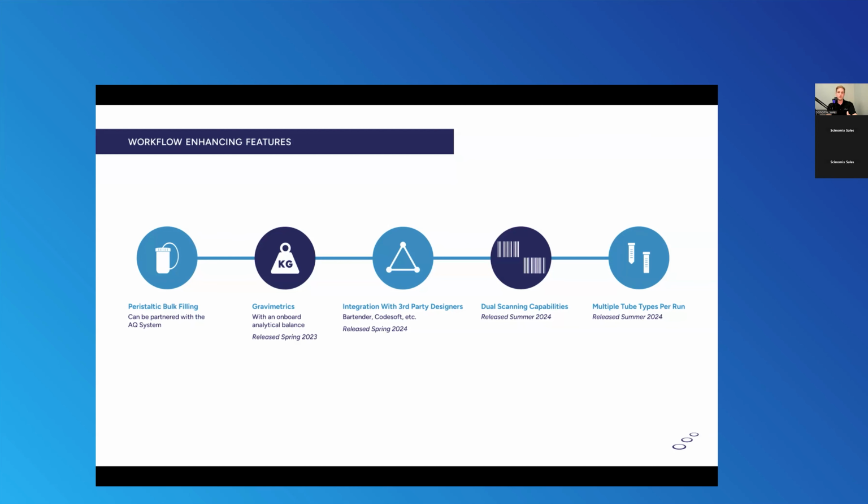And then multiple tube types per run. This was released this year. This is effectively in one run, you can use numerous different destination tube sizes. So you're not limited to just one tube on your work deck at a time. You can now be handling all sorts of individual different size tubes. This is most beneficial to be used when you do have that universal gripper because, again, it doesn't have the user intervention requirements that maybe the pneumatic grippers we sell have. Again, software directed, going to be super convenient for your users to be using these multiple tubes if they have that universal gripper.